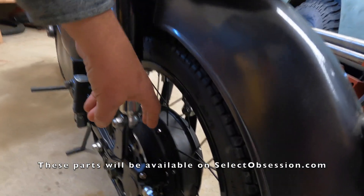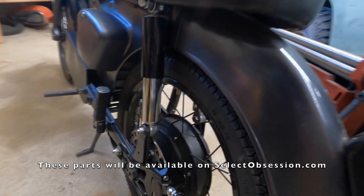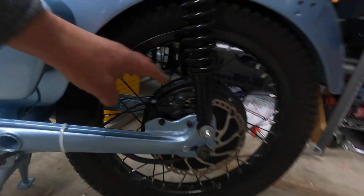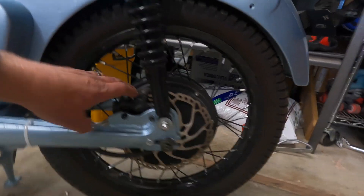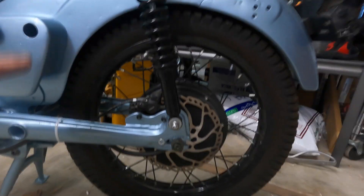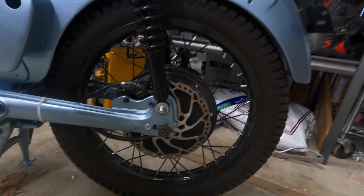The two biggest parts to overcome were an adapter to go from the six-hole mountain bike to the four-hole motorcycle, and also a caliper mount. On my old bike I have mountain bike style brakes — I welded a bracket for that caliper, and it has a six-bolt mountain bike style rotor. This bike fades really bad when you get going fast and cram the brakes on — they heat up and you don't get a lot out of them.